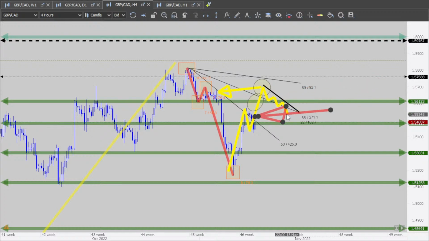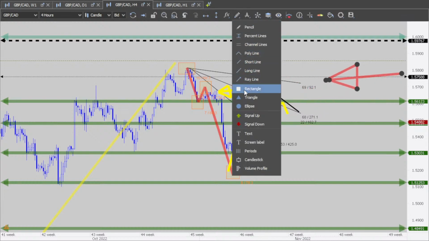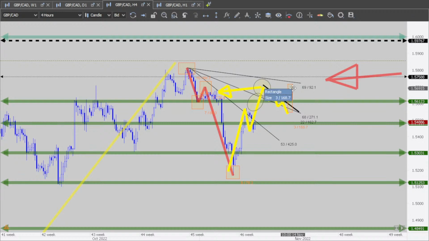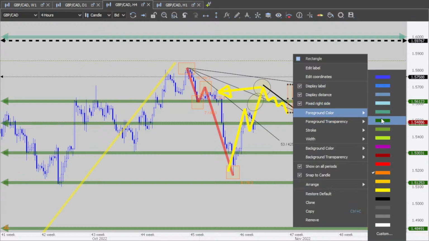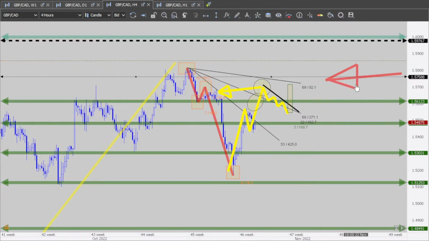What is event number one? Event number one, the market made a higher high. Event number two, the market is retracing because after an extension, a retracement must come, and it's going to come. We can bet money if you want. Just joking, but this is how the market works. Then the counter trendline break, and finally a full body candle on the 4-hour chart, which is going to signal me that the market broke the counter trendline. This is the entry.